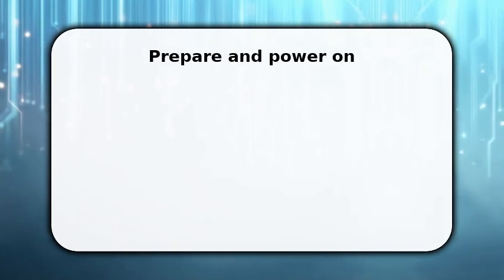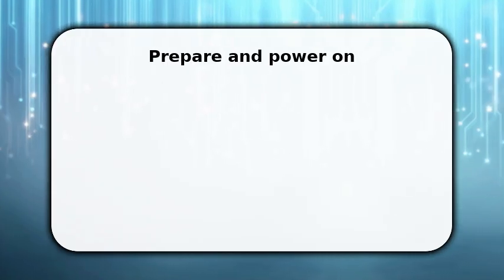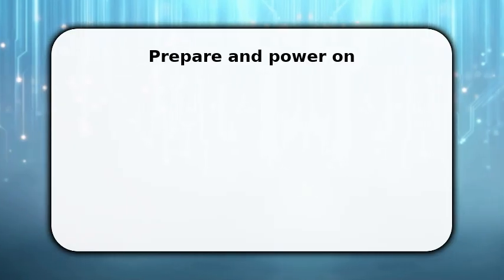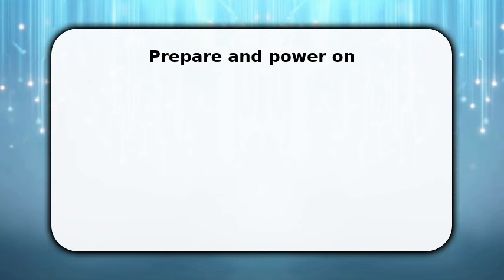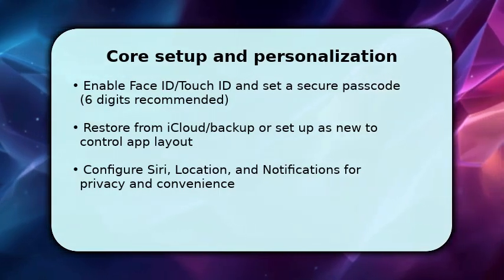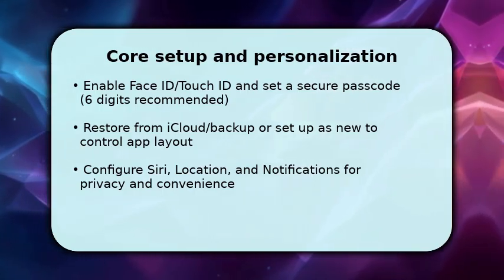When prompted, sign in with your Apple ID to enable iCloud, App Store, and Find My iPhone. If you skip it, you can still use the phone but lose automatic backups and syncing. You now customize security and restore options. Set a passcode and enroll Face ID or Touch ID so unlocking is fast and secure. This protects your data and Apple Pay.